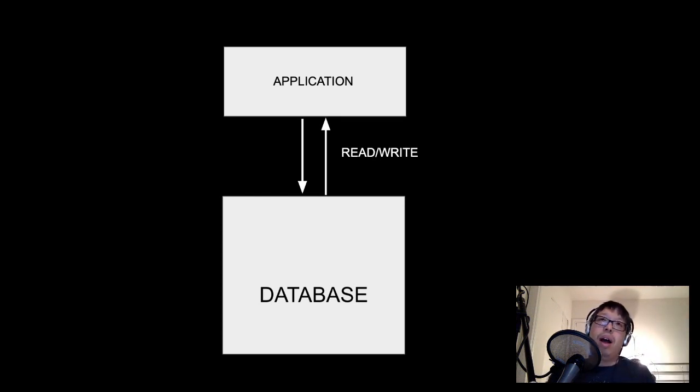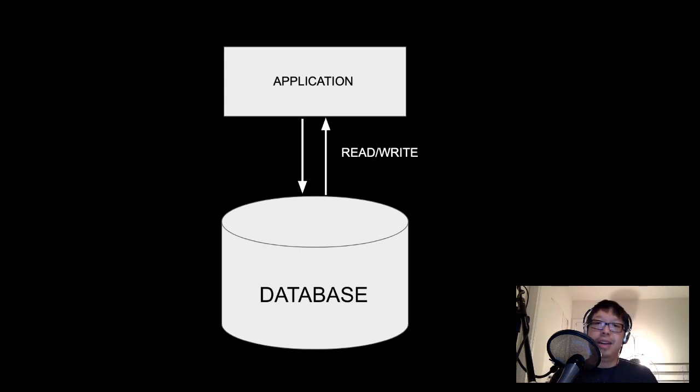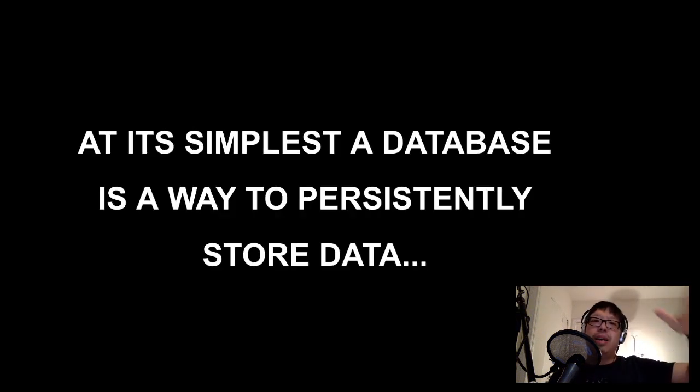One thing I should note is that when we talk about databases, a lot of times in diagrams, we represent them with a cylinder. So I'm just going to change that icon right now. This is usually how we talk about it. So when you're writing an application and you want to store something persistently, you could store it in something called a database. At its very bare basic minimum, a database is a way to persistently store data. That's really the easiest definition of a database: it's a way to store data persistently, so that when you shut it down and come back up, it's still there.